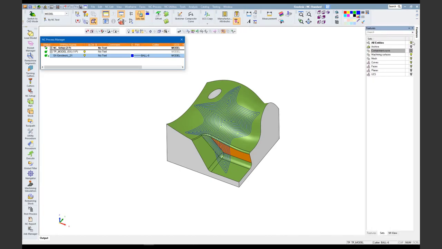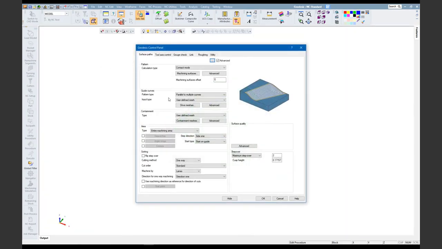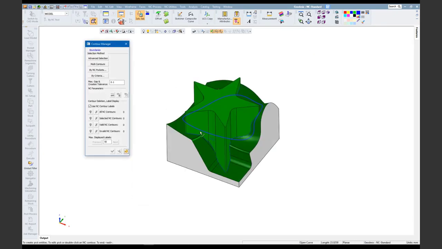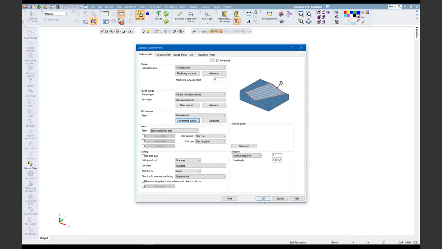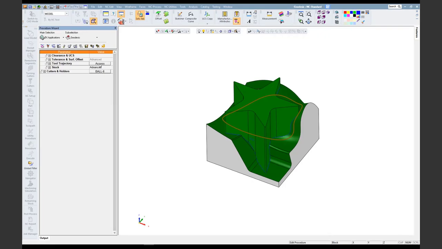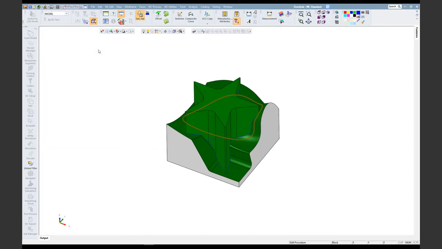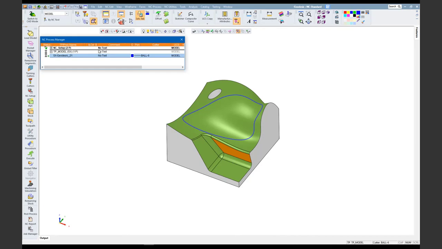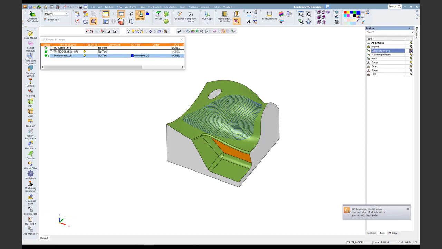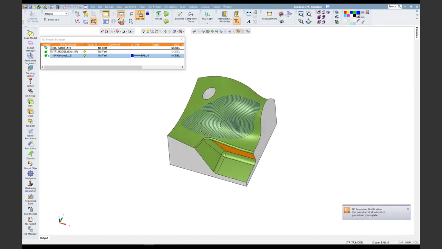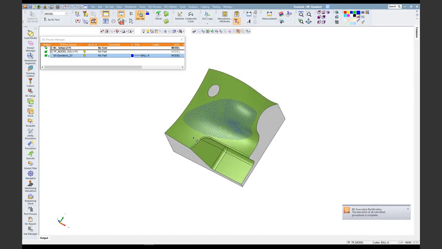Okay, we'll show a set which is called containment curve. Edit the procedure again, and this time we'll contain by a user-defined curve, and this is the curve to be selected. A new calculation. This is the new result that we get. The motions are contained by the curve and arranged by the mesh geometry, same as before.